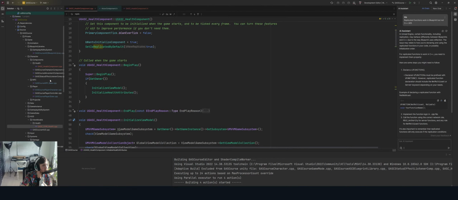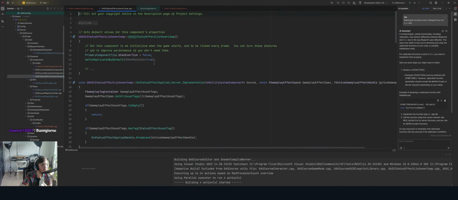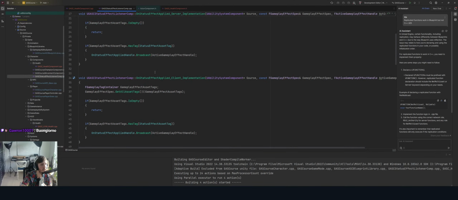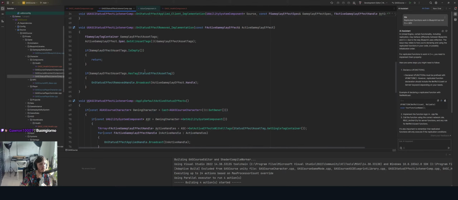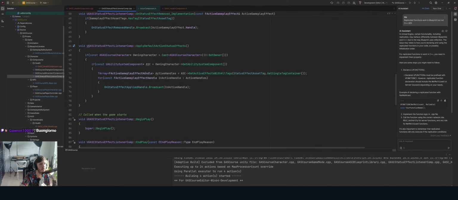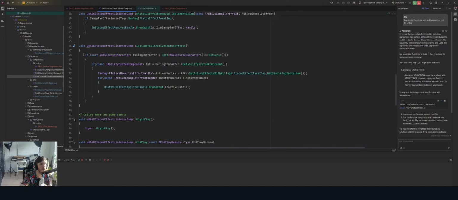I have another component. Am I doing anything special? Do I have get owner or anything? I do have get owner, and that works fine.